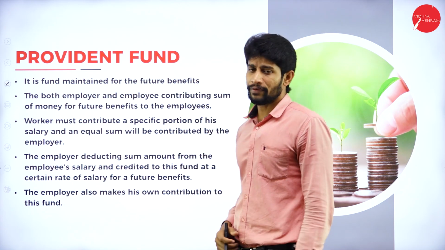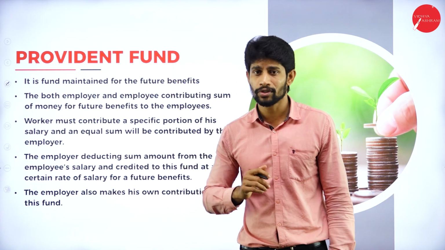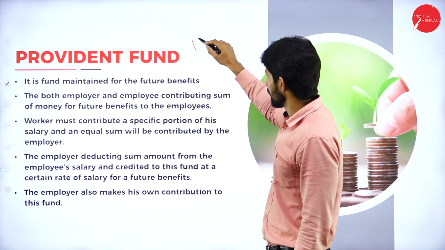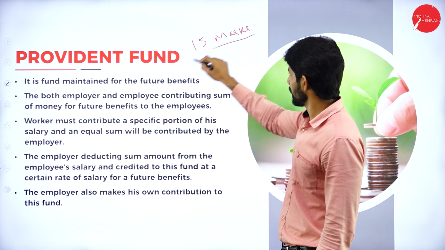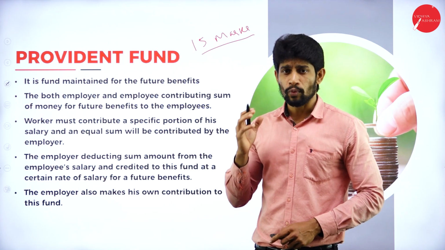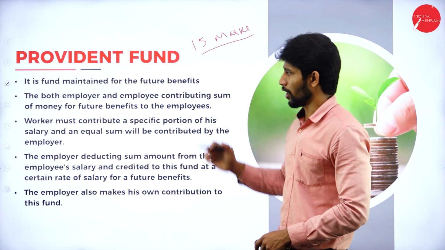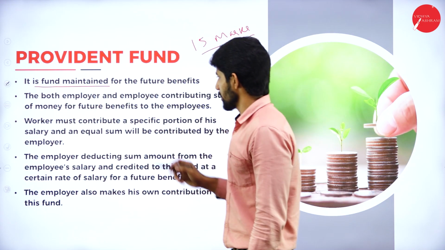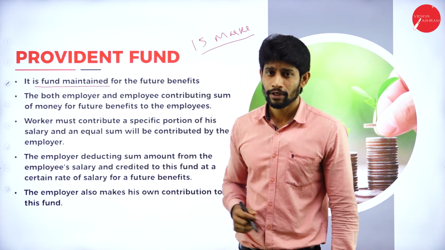Next, provident fund. This is the most important topic which you have to understand, because this question will be asked in your main exam for 15 marks. It is a compulsory question for 15 marks, so you have to give more importance to this particular topic, that is provident fund. What is this provident fund? It is a fund maintained for future benefits.